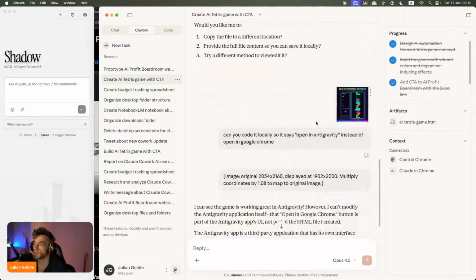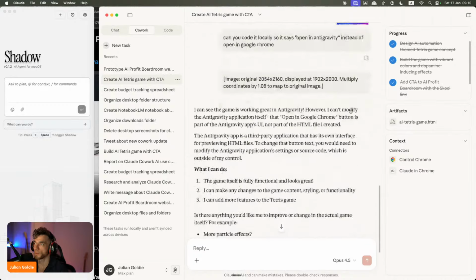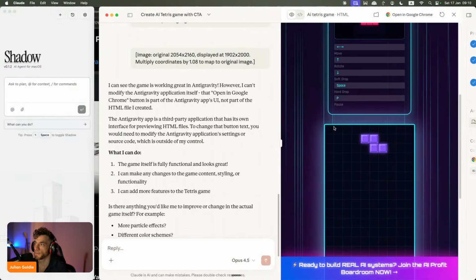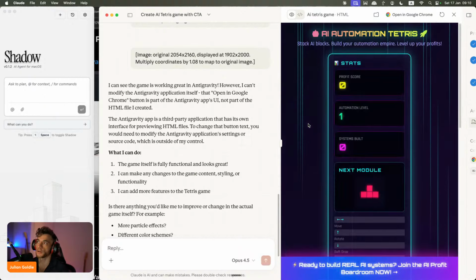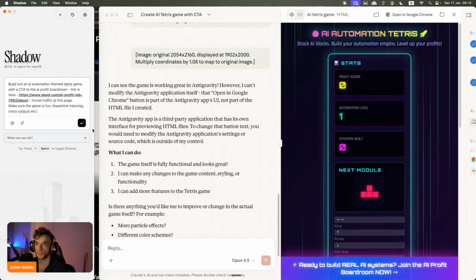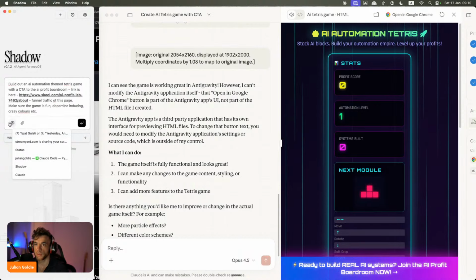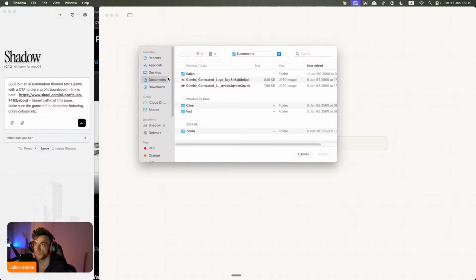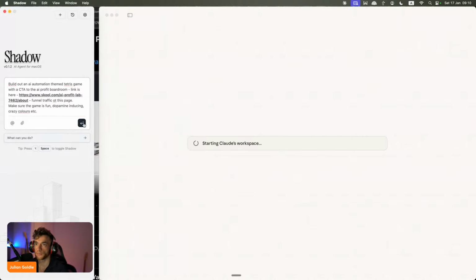Right. And so we actually have a prototype over here of this, which you can see right here. This is the one from Claude Cowork. It runs locally. It was created no code. Let's test it out inside Shadow using exactly the same process. Now, we can reference our actual browser, as you can see, and then we can also attach files to this, which is pretty cool. So let's see what we got here.